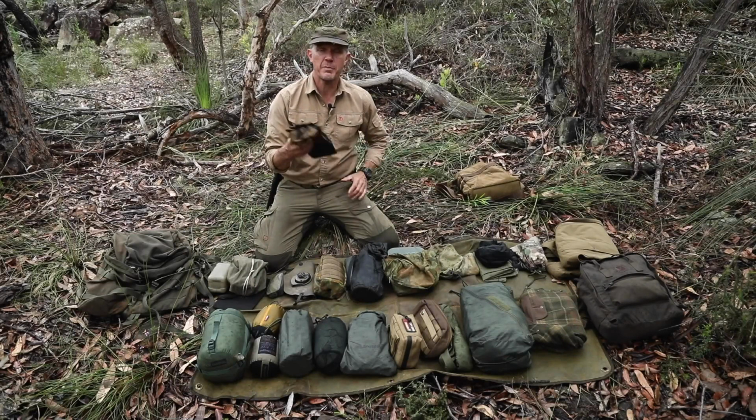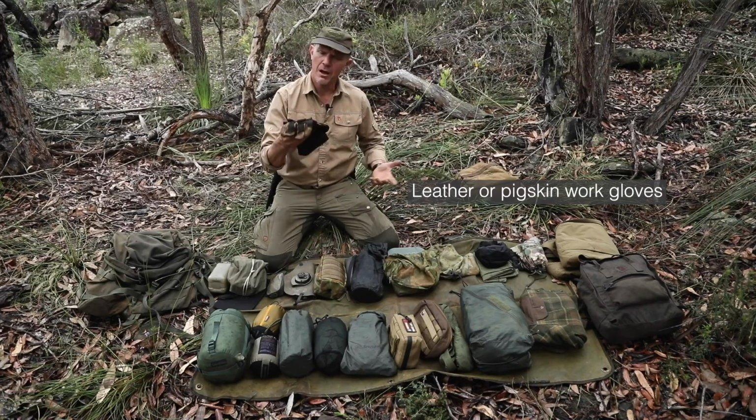I always have a pair of gloves with me as well, just for getting things off the fire. It's a nice piece of kit. I don't need them, but it's nice to have.